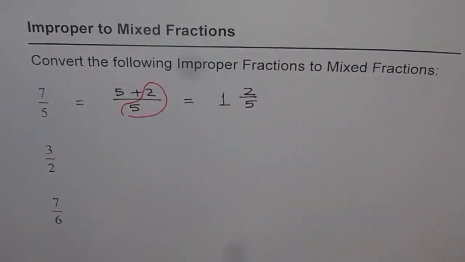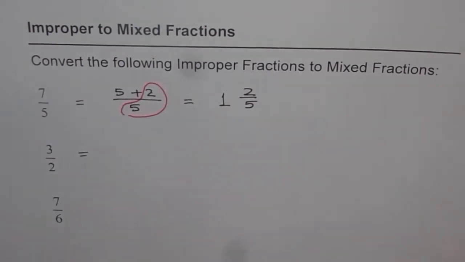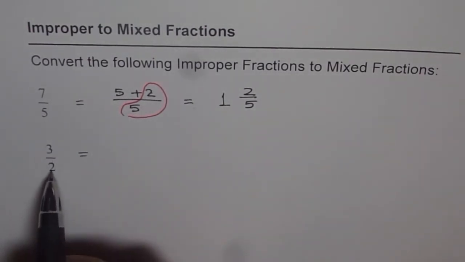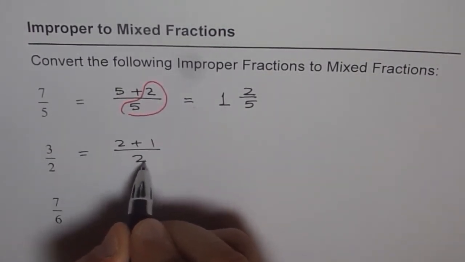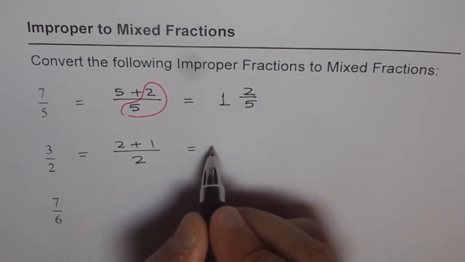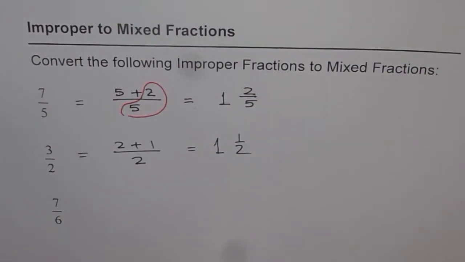That is amazing. Okay, let's try to do it once more. 3 over 2. Now let me write 3 as 2 plus what? 2 plus 1 is 3, divided by 2, and 2 over 2 is 1 whole. 1 over 2 remains. Wow! Again a mixed fraction without division? This is amazing. You can convert improper fractions to mixed fractions even without knowing how to divide numbers, right?